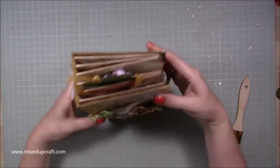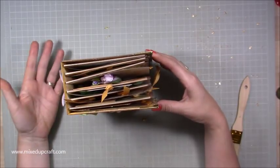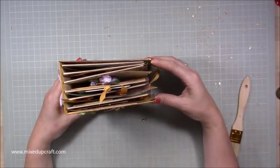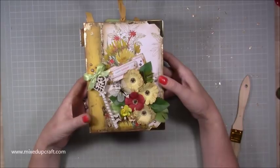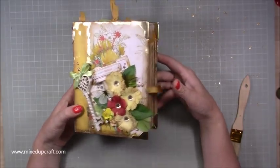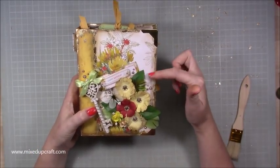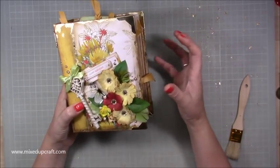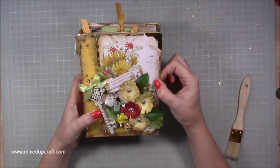Now, I don't plan to make a fastening for this. If I do, I will share that later on in the year. But I would just say, if you do want to do it, and there are some beautiful ways to fasten your mini albums, then just check out the links of the people that I watch, because they all do them. Alternatively, you can hole punch, which is what I might do, then use one of my eyelets on the front and the back and tie it with a nice big ribbon. So I've got a big bow there. Or I may well use a key charm and then clip it onto the front here.